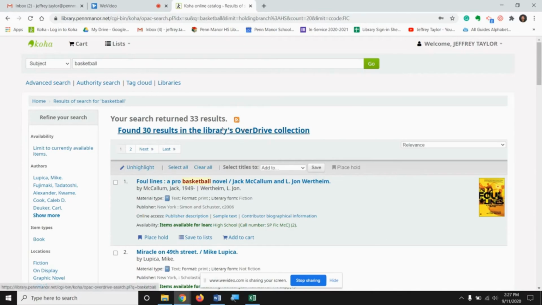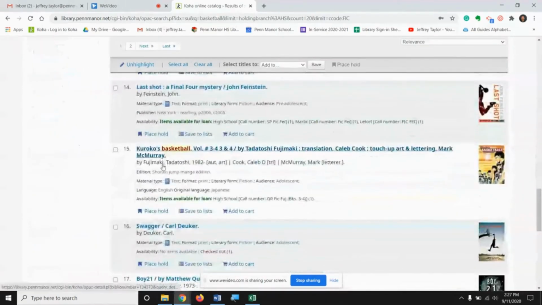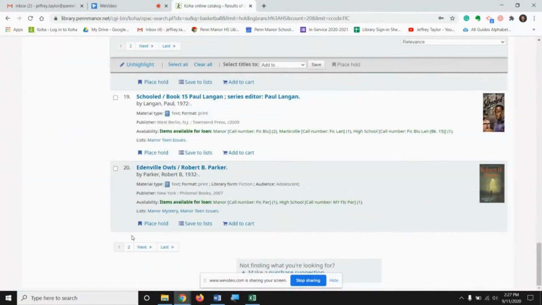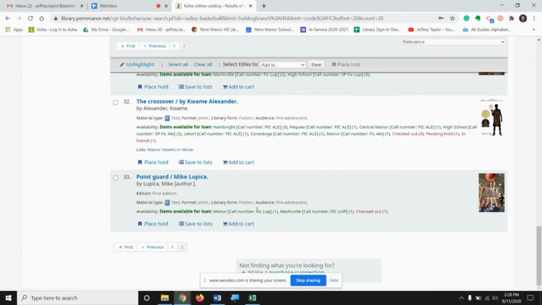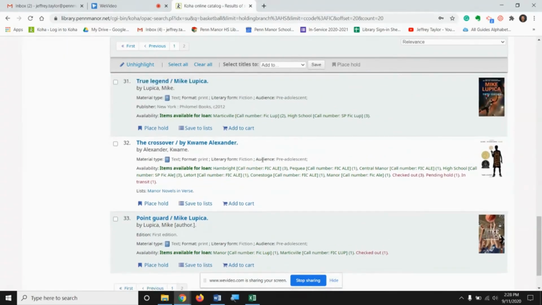And I'm sorry, 30 books to look through that are connected to Overdrive up here, which is where you can take out an ebook through the Overdrive collection. Here it looks like we have at least 2 pages, so there's 20. And the second page here will show us how many results we have. So we have about 33. This will allow you to look.